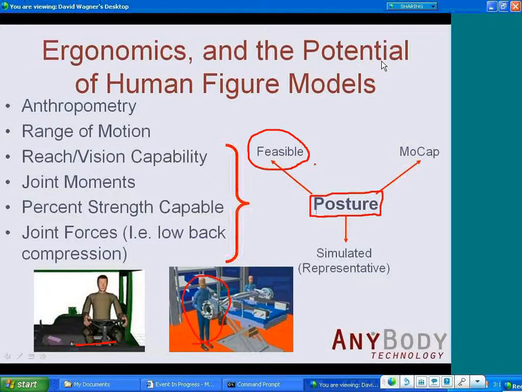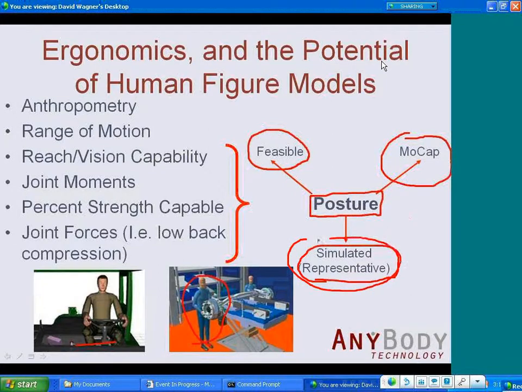the posture representative of an actual working population, and that sometimes can be simulated, sometimes can't, and so traditionally people will fall back onto the motion capture realm, which sometimes is cost prohibitive and also difficult to manage at times. So these are three realms, and the realm that I generally work in is a simulated representative posture, which is what the Human Simulation lab is generally going towards, the motion prediction or posture prediction algorithms.